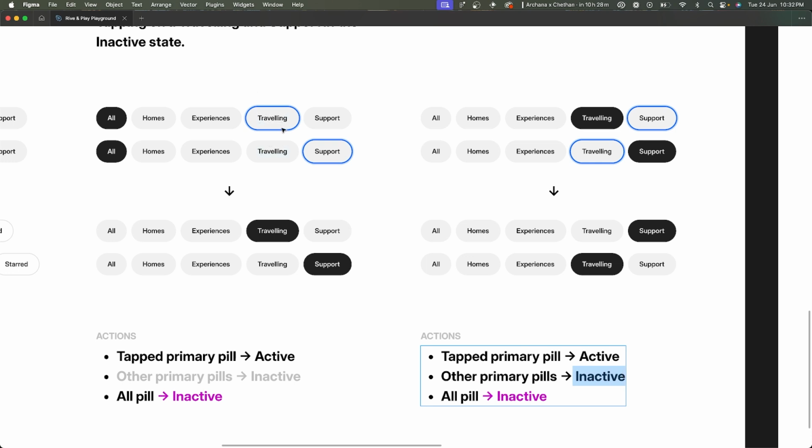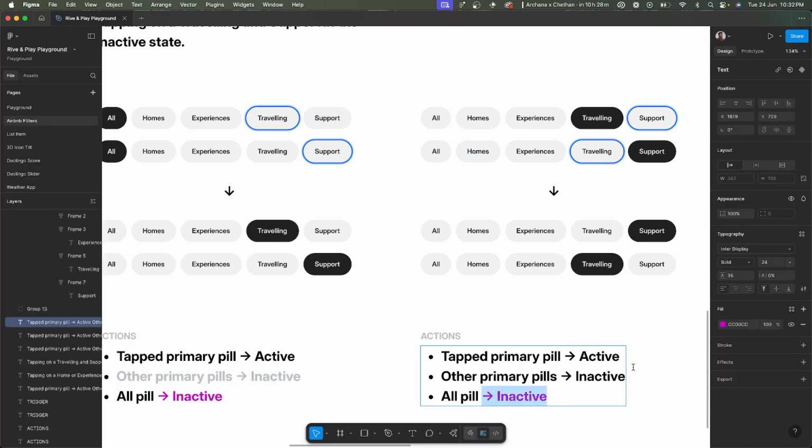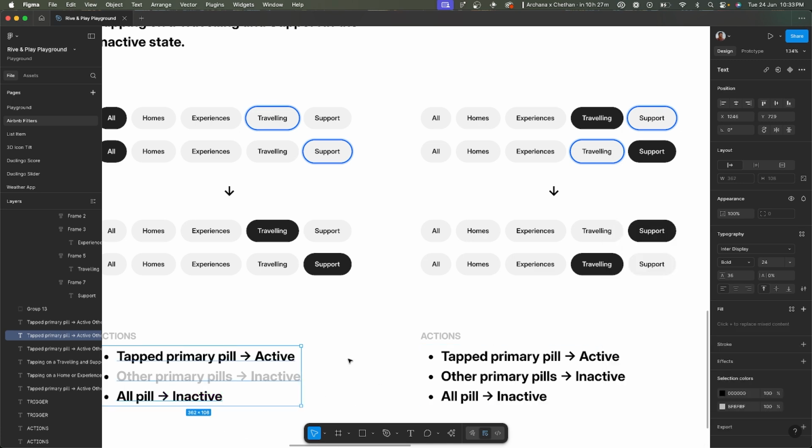Now, because I'm tapping on the same interaction and the end result looks the same, that's why I added this condition also, but then I just disabled it because it will visually not affect, but the action is still going to be triggered. Visually, we will not see anything because everything is already in the inactive state, as you can see over here. And this all pill is going to go from inactive to inactive. And here we don't need to change the color because it's going to be the same. So I'm going to go ahead and set this to black, and this is also going to be black.